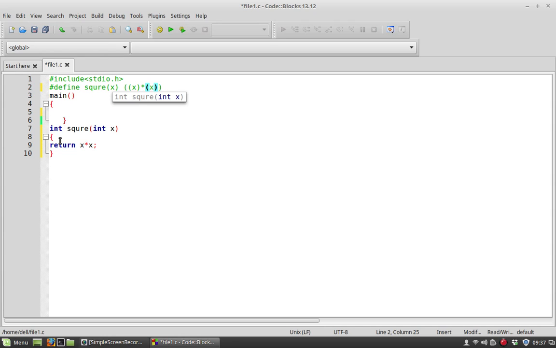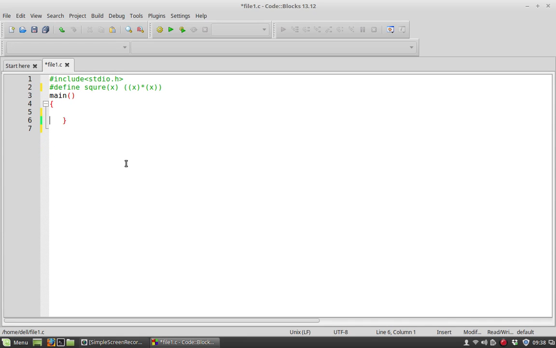A macro with arguments must be defined using the hash define directive before it can be used. The argument list is enclosed in parentheses and must immediately follow the macro name. Spaces are not allowed between the macro name and the open parenthesis.